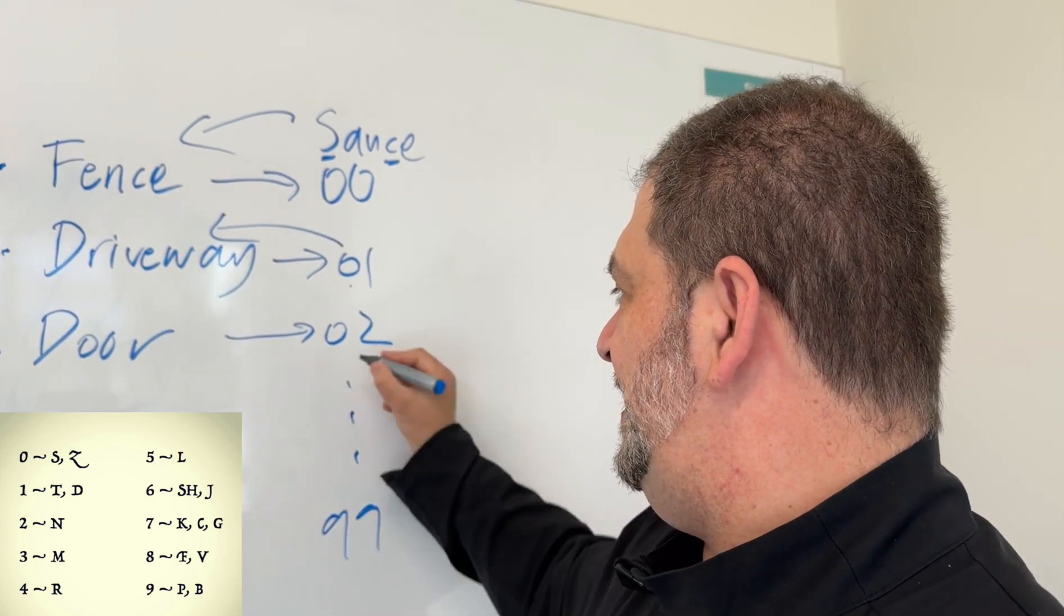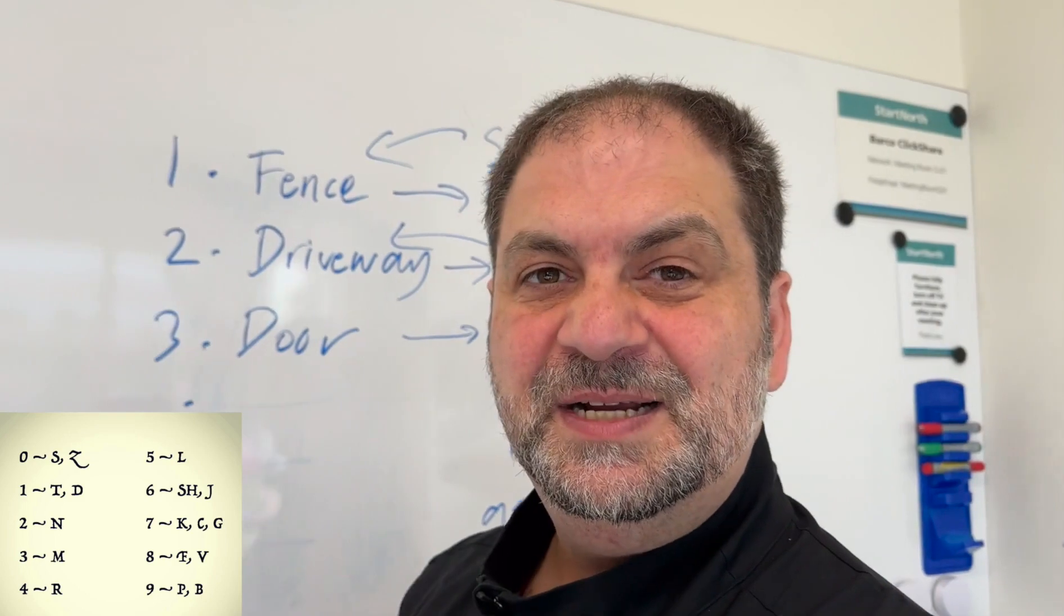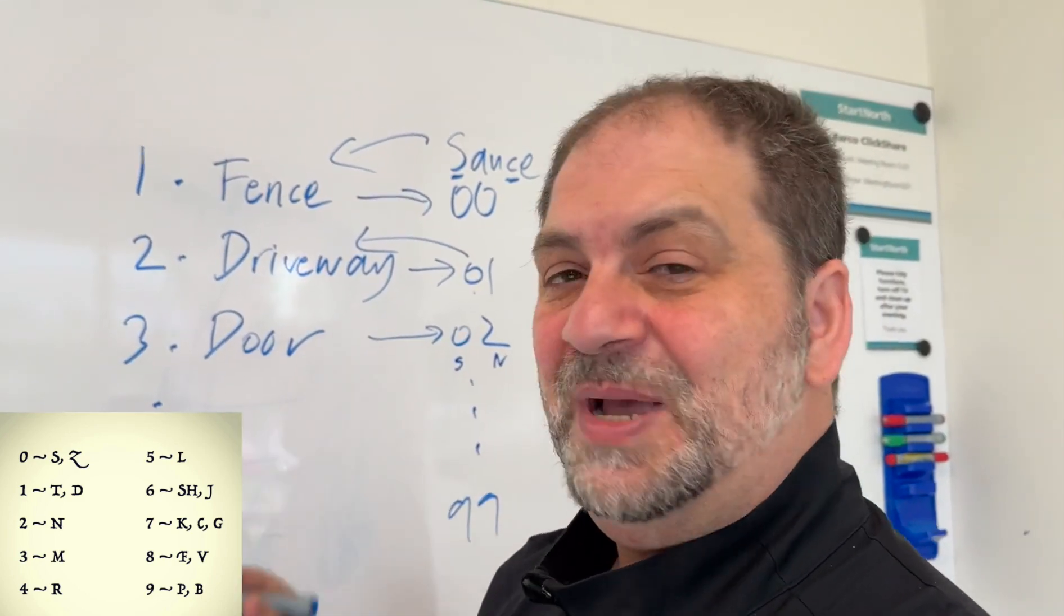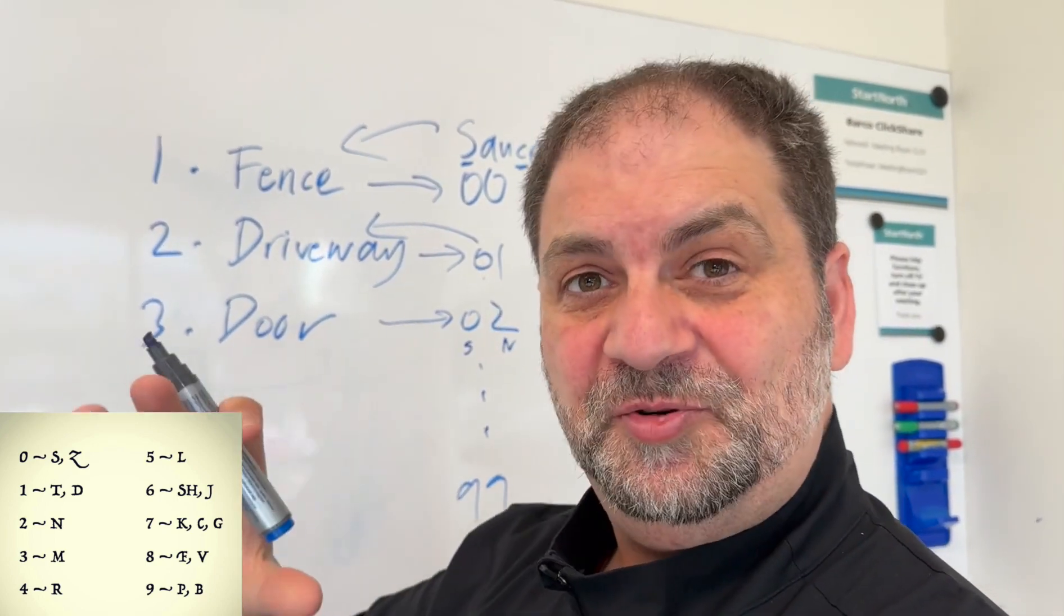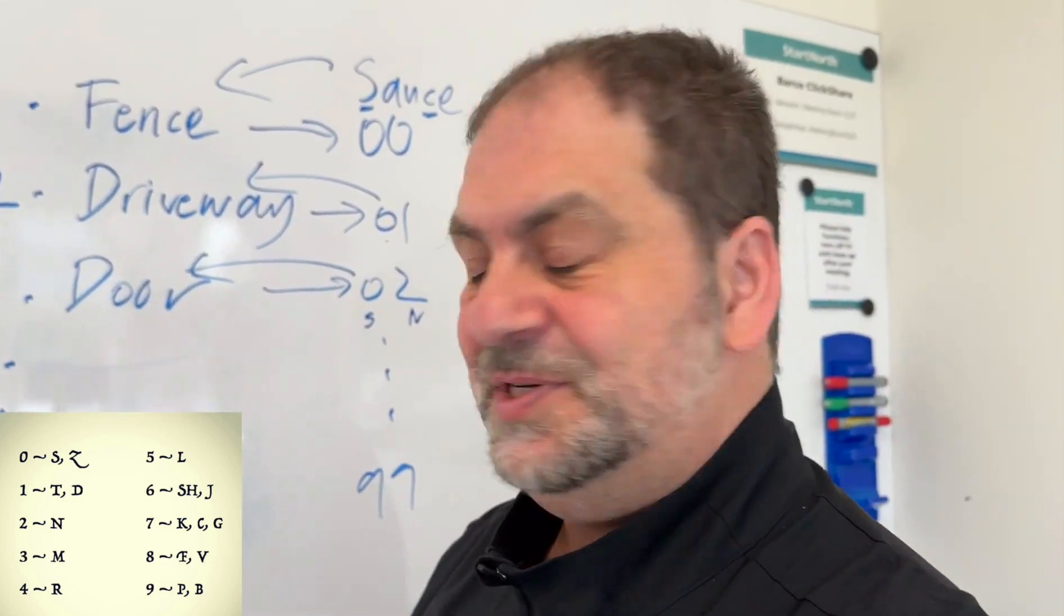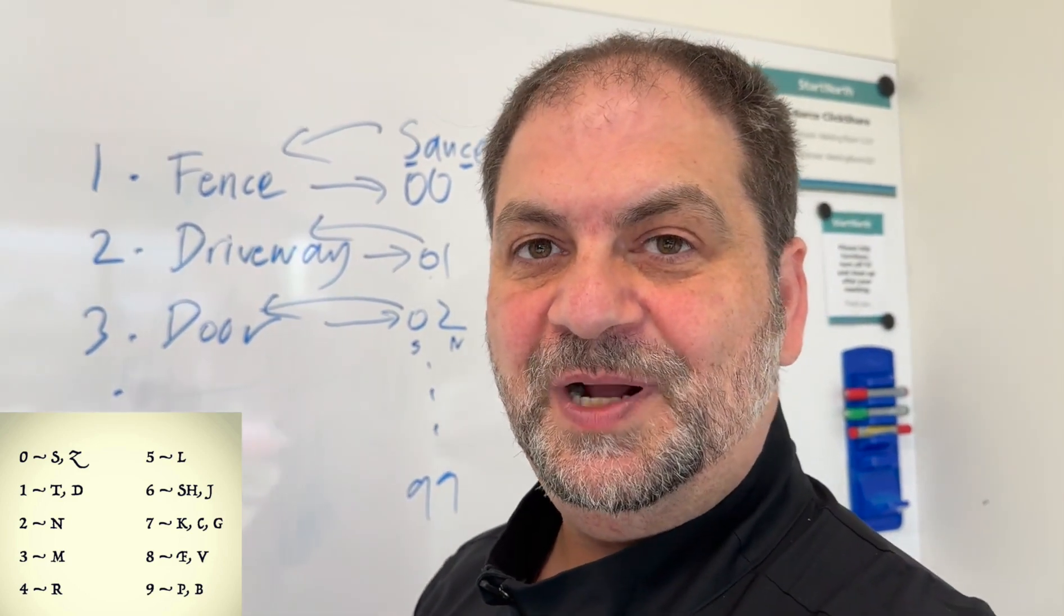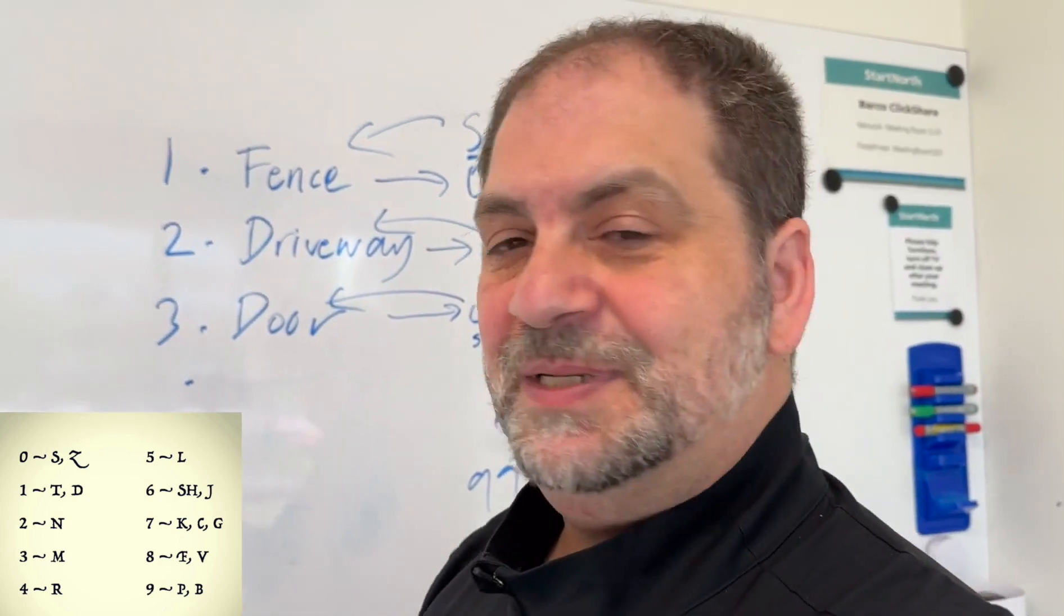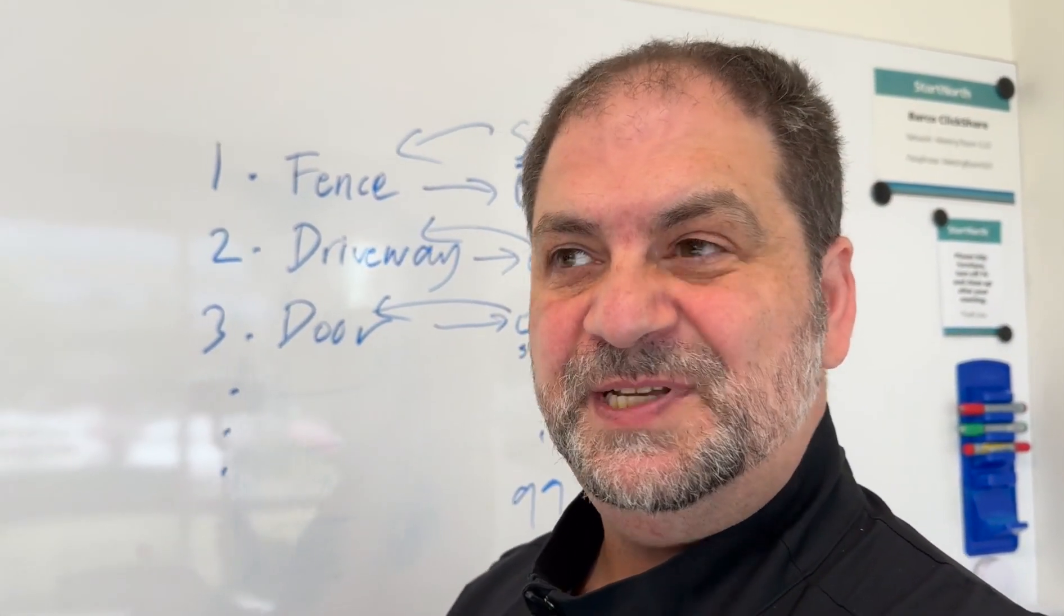So that's it. And then 02 for me is sun. So that's an S and that's an N. So the sun is glaring. It's really, really bright and maybe it starts burning down my door. The sun actually came down and is burning through my door. And I've connected those two together. And then essentially what you do is you go one by one up to 99 and make up those stories. Then what you've got to know is what was happening in the driveway? What was happening at the door? And so on. And then recall those digits.